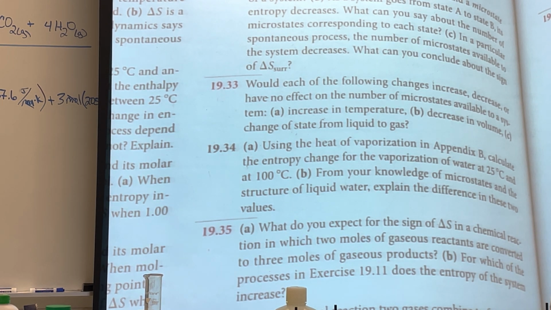What about a can of pop, you have the CO2 dissolved in water. CO2 gas dissolved in water. What happens to entropy as you put CO2 gas into water? Decreasing. It decreases because the gas is total freedom, but then you put it in the water, it's much more confined. Okay? So we need to be able to identify changes, you know, which one's gonna have a greater entropy or not, and just kind of go from there.